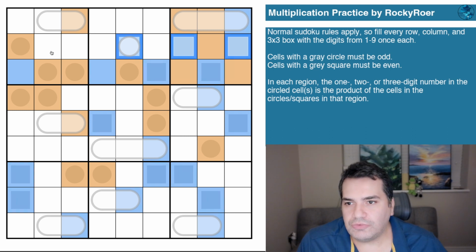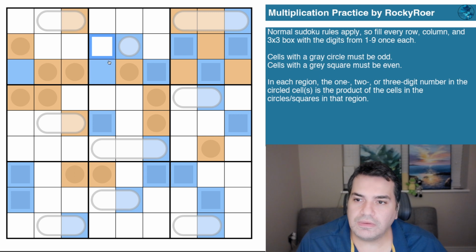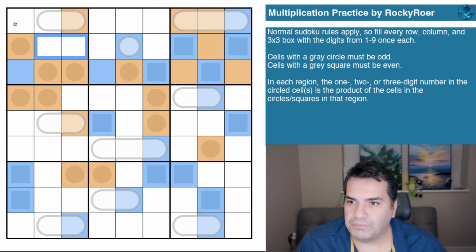I was going to say there's a fourth one that could be in here or in there. But actually I've got 4 odd digits. I can only afford one more odd digit. So if the even digit is in here, then I need 2 more odd digits, and then I've broken the puzzle. So there's an odd even combo, 2 evens in here. These are odd. And there's an odd even combo in here. There's one more even somewhere in there with 2 odds.